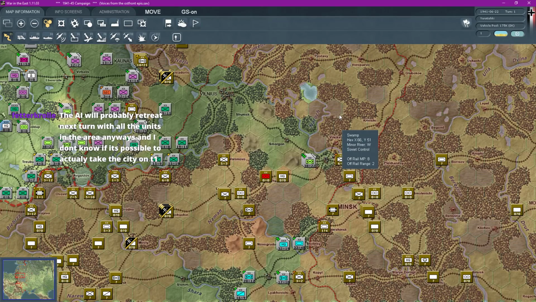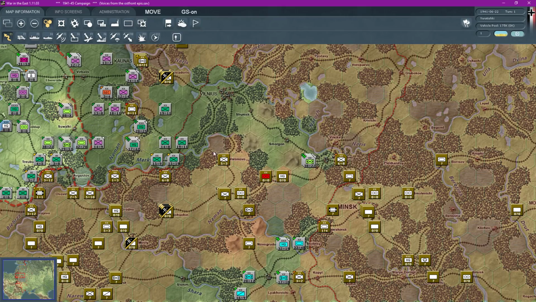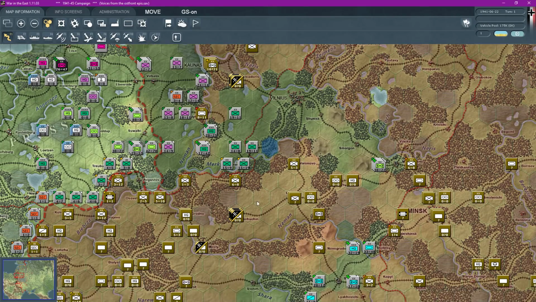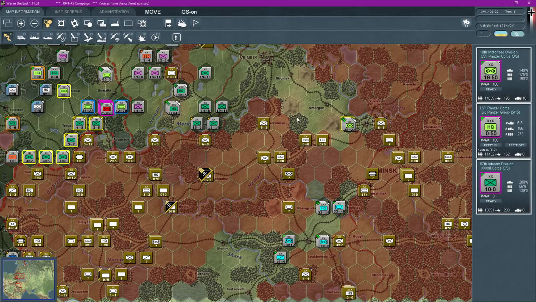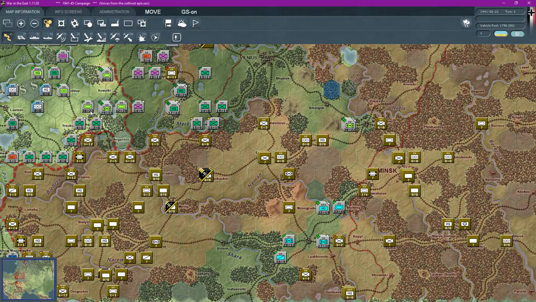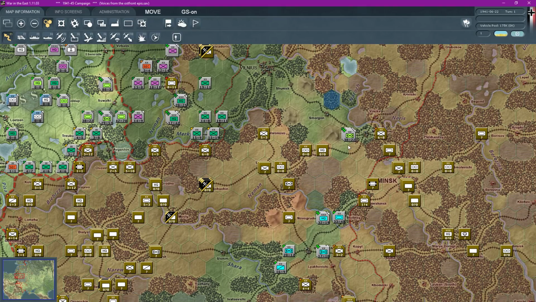Okay, the air will probably retreat next time with all units in the areas anyway, and I don't know if it's possible to actually take the city on turn 1. I think people have done it. I think it depends really. I don't know what settings they did it on. I've got mine a little bit harder, so I'm not playing exactly standard. It'll be a fun campaign either way.